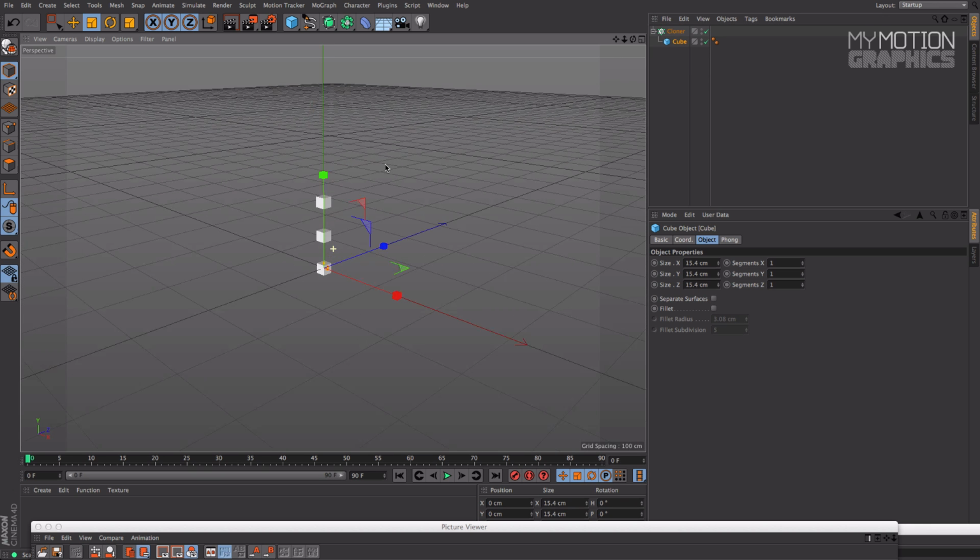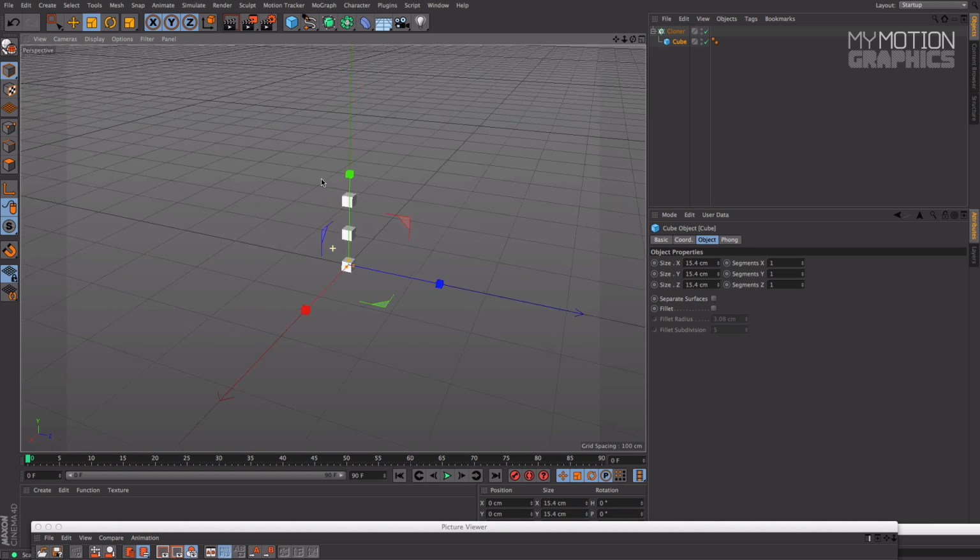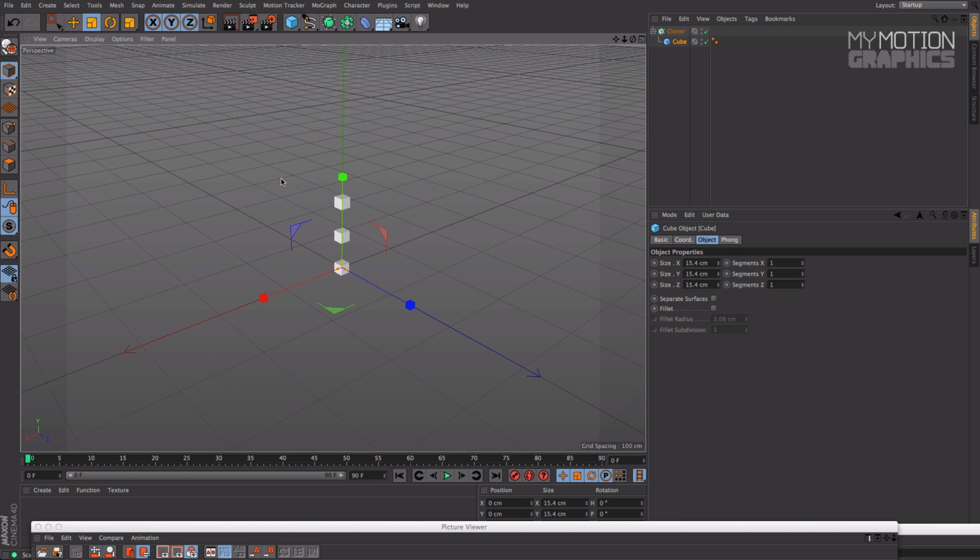So you have a lot of functions, a lot of options, a lot of cool things to do. And the plugin is actually an effector. It works like an effector. So you can combine it with other effectors inside the Mograph module. And it's awesome. So it takes a little bit to figure out what you can do with it. It really depends on your creativity, because as I said before, it's an effector, so the possibilities are endless. But in any case, let's jump into it.